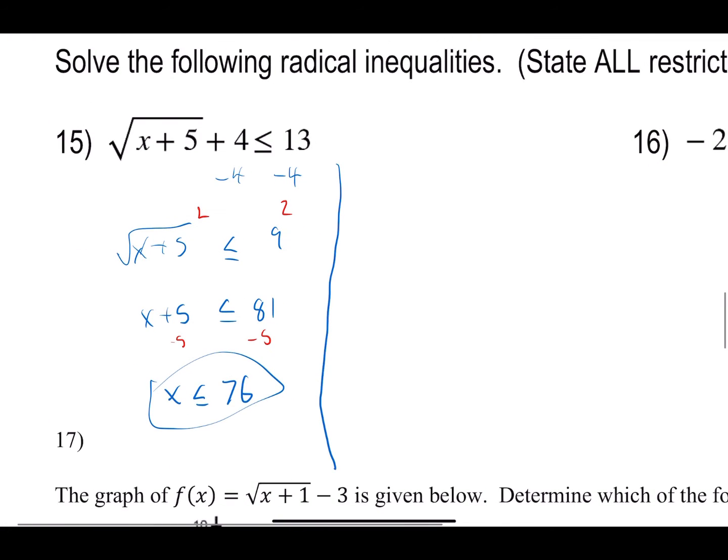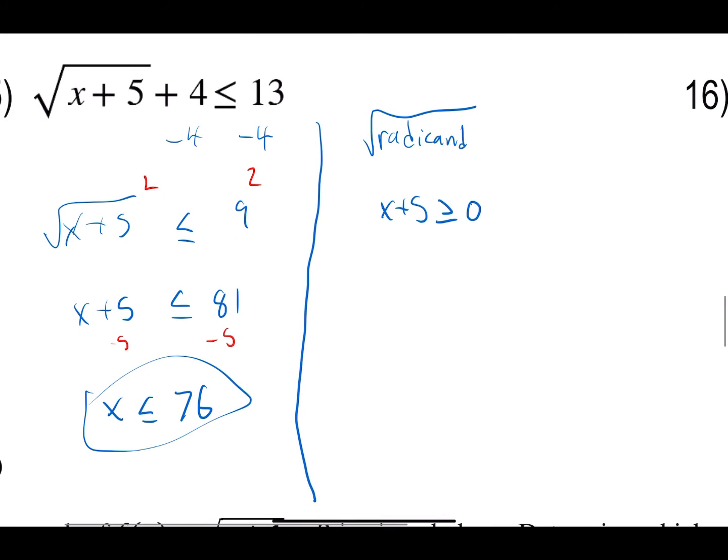So how do I make sure that doesn't happen? Take the radicand, and when I say radicand, it's the object that is underneath your radical. In our case, it's x plus 5. Make sure it's never less than 0. Make sure it's never negative. So we just make sure it's the opposite of negative, greater than or equal to 0.